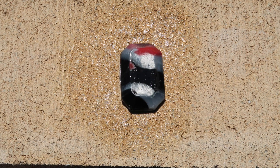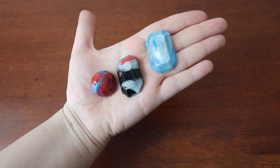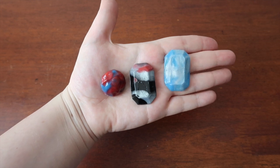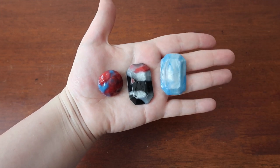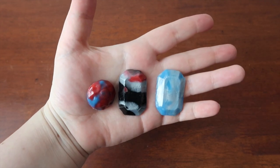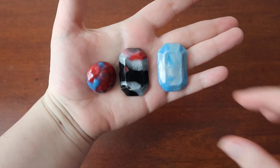Though I must say, I personally love the marbling effect, and because there's a good range of different colours out there in bottle caps, you could easily play around to get some great colours without using any paint. And that, ladies and gentlemen, is how you can make some cool looking gems cheaply whilst also doing a little bit of recycling. They are lightweight and very durable, perfect for armour or accent pieces.